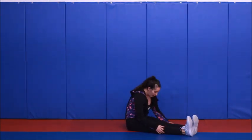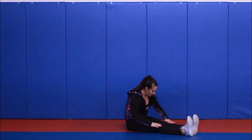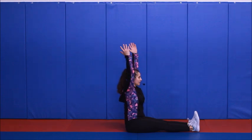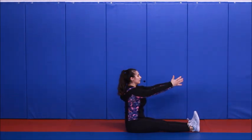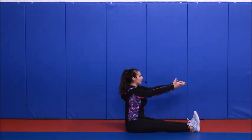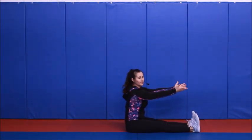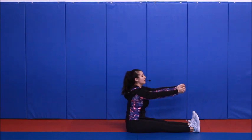Now, instead of rounding our backs and reaching forward, what you typically see, what we're going to do instead is reach our arms up, lower them down to shoulder height, and then from here, it's like you're reaching directly out in front of you. So you're not going to get too far, depending on your flexibility. This might even be it, right?